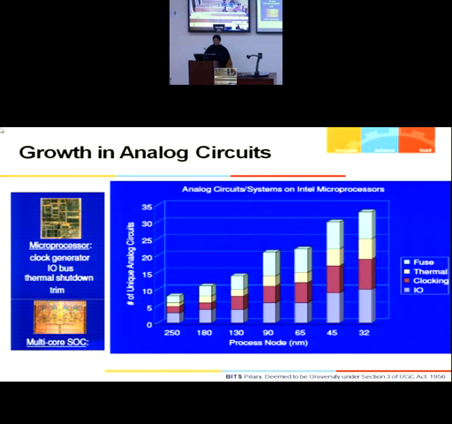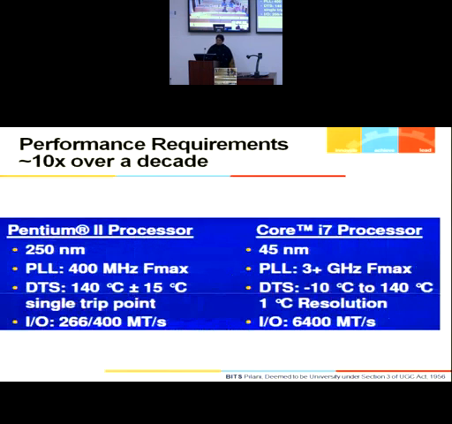So starting from a single microprocessor that was developed somewhere in 1970, we have moved to multi-core SoC. And in this, there is a sizable chunk that is the analog portion. Performance requirement has become nearly 10 times in one decade, rather I would say the span has got reduced.